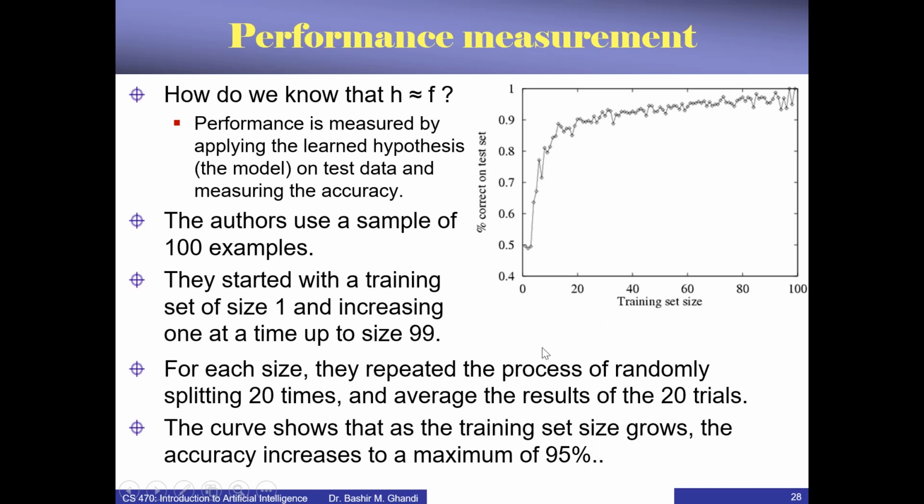All right, so this is basically how to measure the performance of the hypothesis. You partition the data into training and test, and then you apply your test data on the algorithm, compare the result that you get with the expected result, and you can compute a plot like this to see how accurate it is. So 95% is a pretty good approximation.